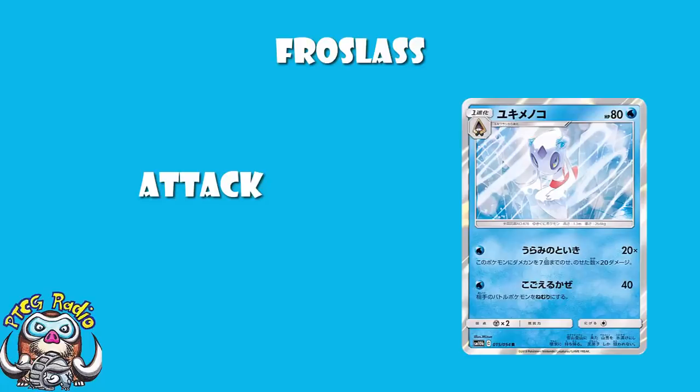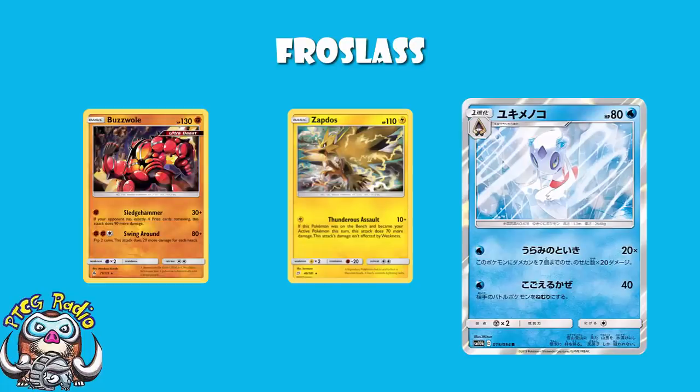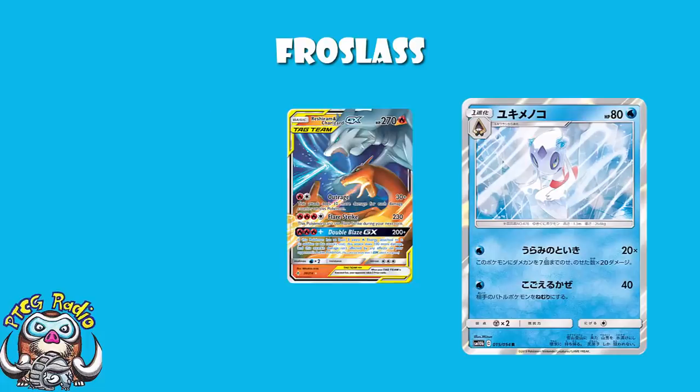But the key thing here is that non-GXs that are seeing a lot of play right now, we're talking things like Zapdos, for instance, or things like the non-GX Buzzwole, they've got less than 140 HP, and that's cute and that's lovely, but let's not bury the lead here, ladies and gentlemen. This is all about Reshiram and Charizard Tag Team GX. Because you see, they've got 270 HP, and a weakness to water. So that means that you're getting a one-hit KO on them for a single energy.